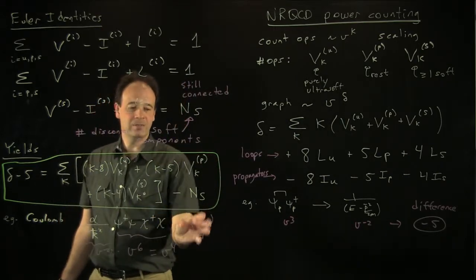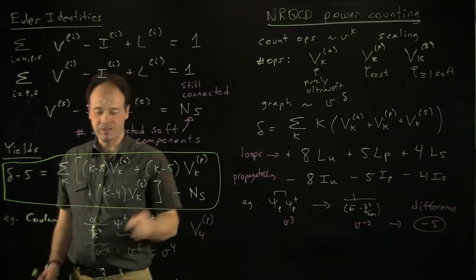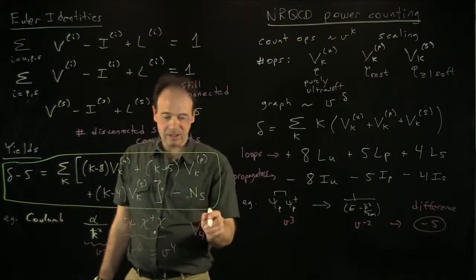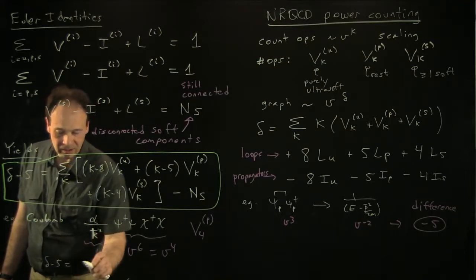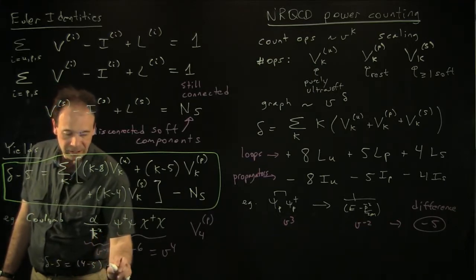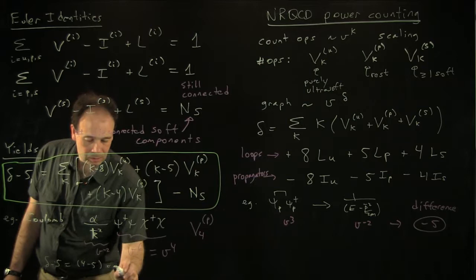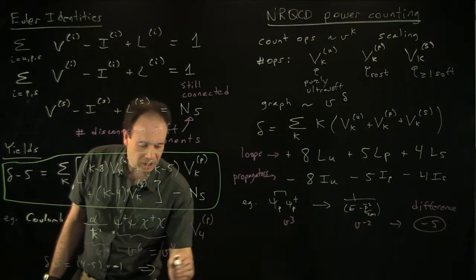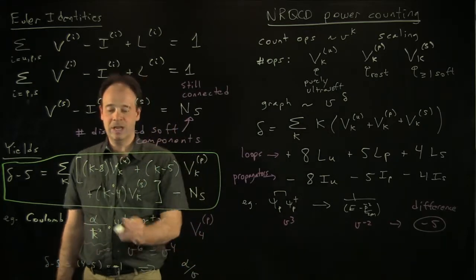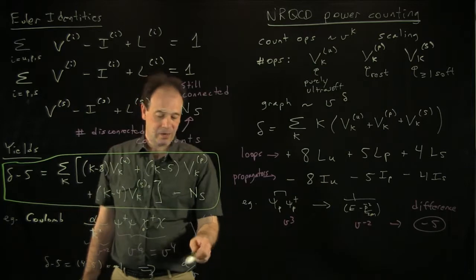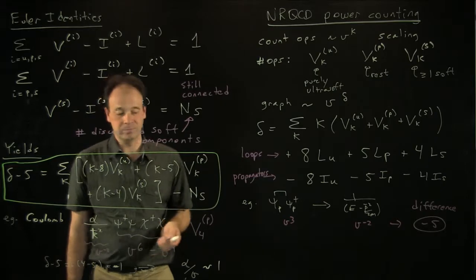And then if I say, well, how does V4P enter my formula here? This is k equals 4. So it's k minus 5, 4 minus 5. So the way that this enters the power counting formula is it tells me that delta minus 5 is giving a contribution that's like 4 minus 5, which is minus 1. And that minus 1 is why we count the Coulomb as 1 over v, because that 1 over v is the minus 1. We often include the alpha that the Coulomb comes with, and that's the alpha over v that I talked about earlier, which we often take to be of order 1 when we're treating the non-relativistic system.